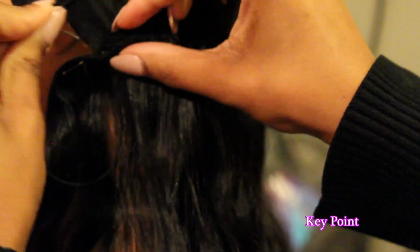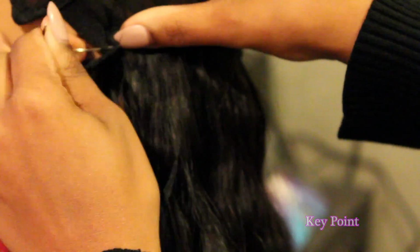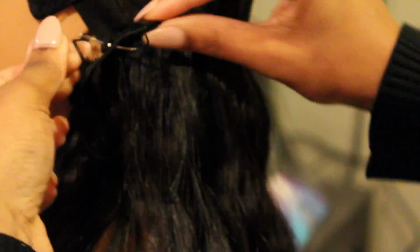Key point: whenever I'm at the very beginning or very ending of sewing the hair onto the cap, I actually like to take my needle and sew through the weft. This is just to ensure that the hair stays secure. I then tie a knot and move on.